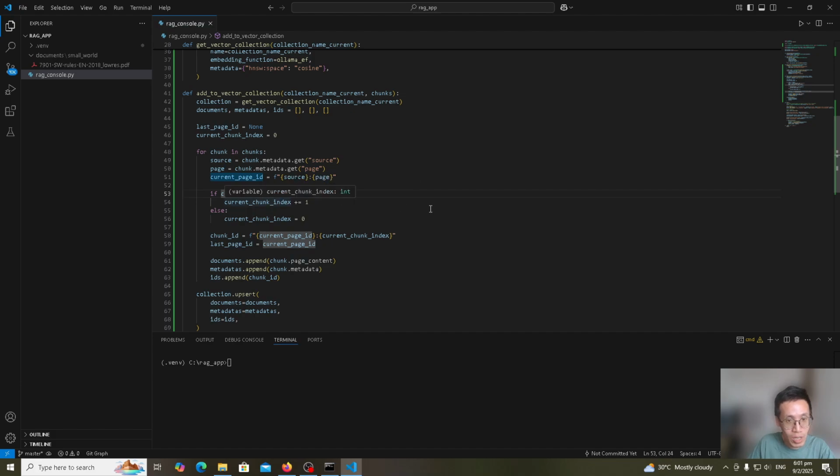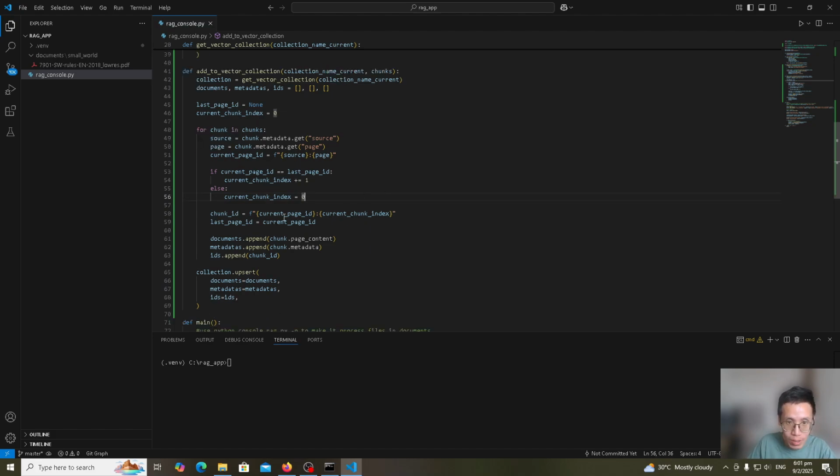If the current page ID equals the last page ID, then there's no change, and we just increment the current chunk index. If the current page ID is not equal to the last page ID, then we set the current chunk index back to 0. This is so that we can create the appropriate chunk ID based on the current page ID and the current chunk index. When we go to the next page, the chunk index resets back to 0, because a page could have multiple chunks of data.